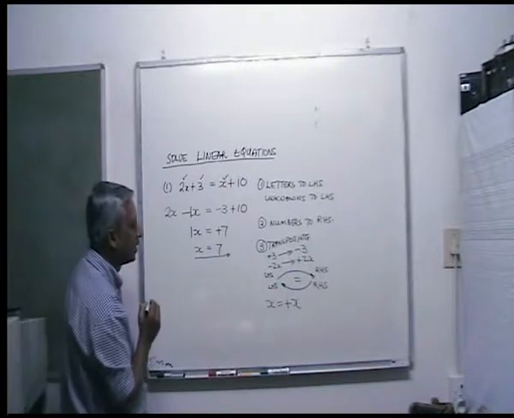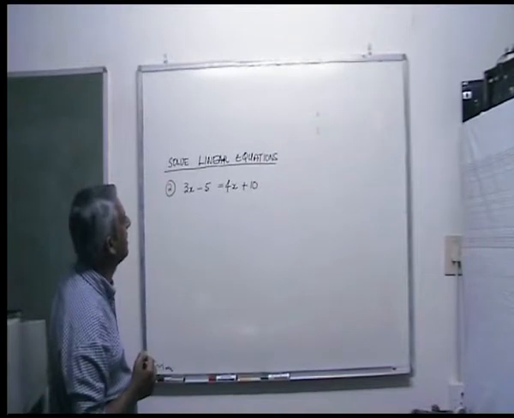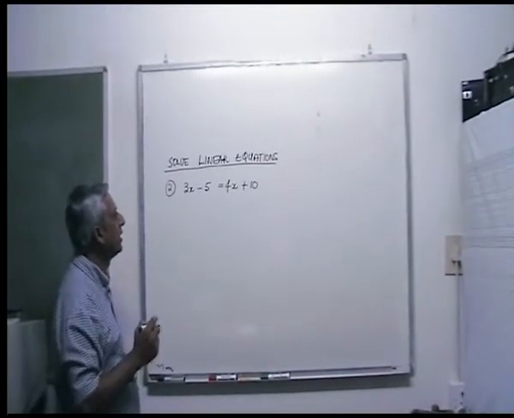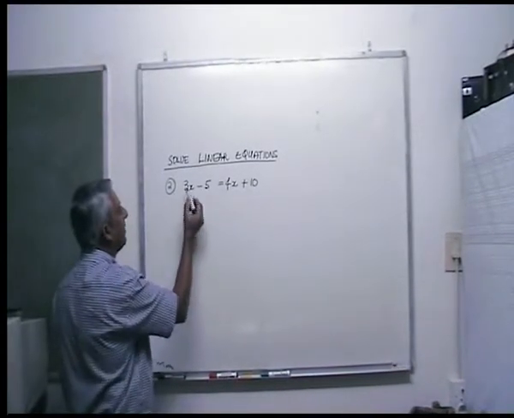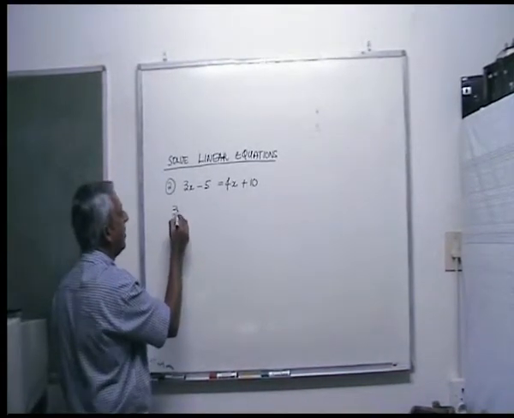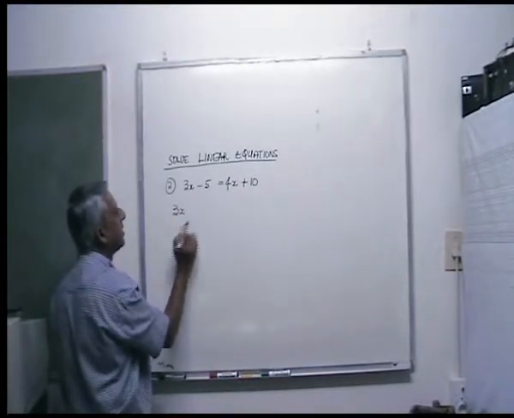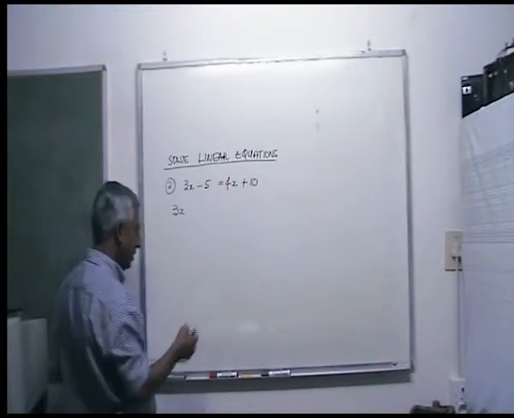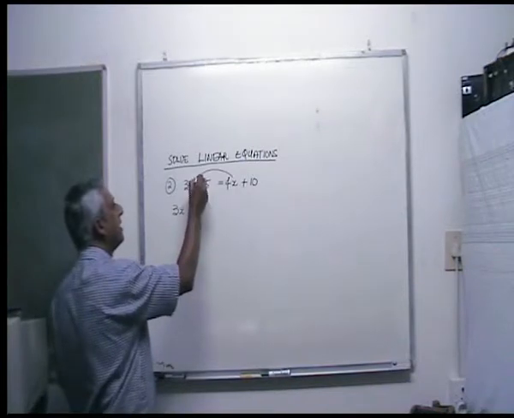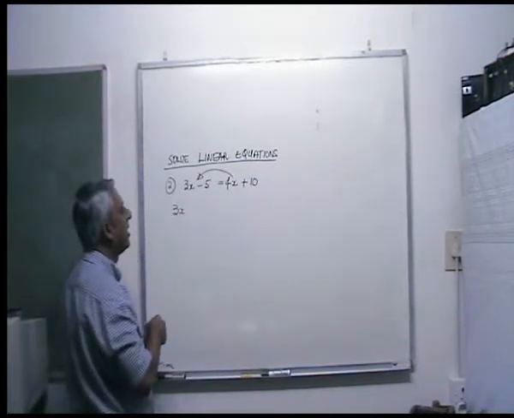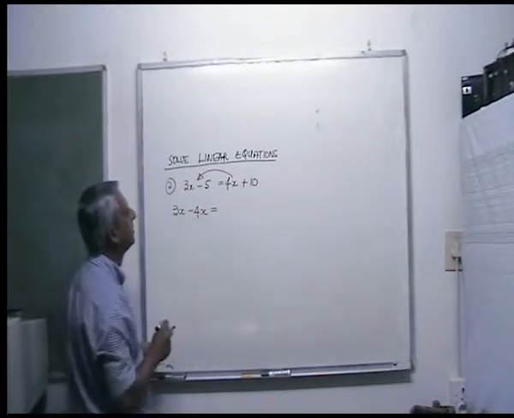Alright, we are going to move on to example 2. Alright, here we have example 2. 3x minus 5 is equal to 4x plus 10. So we transpose the unknowns to the left hand side. 3x is on the left hand side, so I'm just bringing it down. No sign change for it. But the 4x, I am transposing the 4x, you see. The 4x is coming to the left hand side. Therefore, it will become minus 4x is equal to.